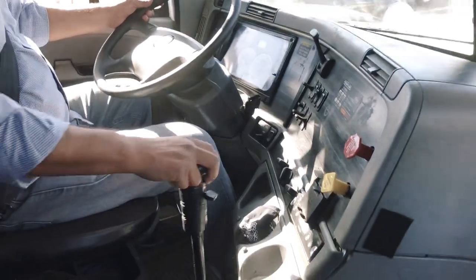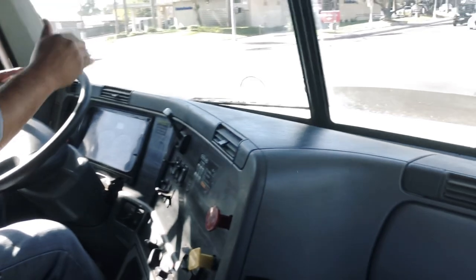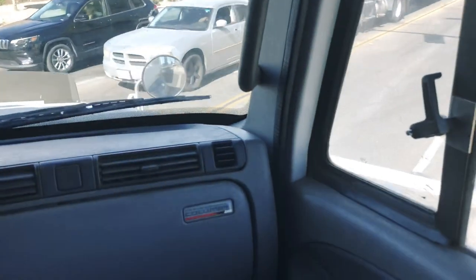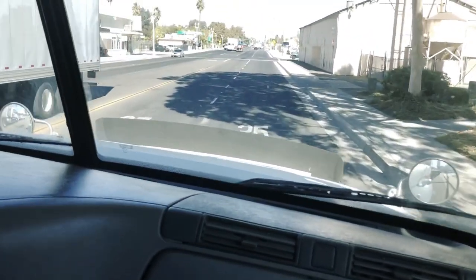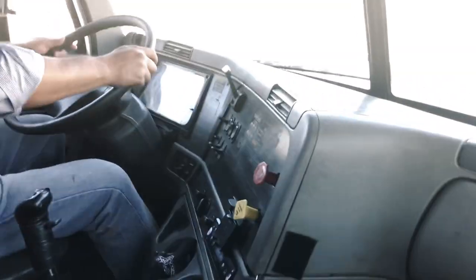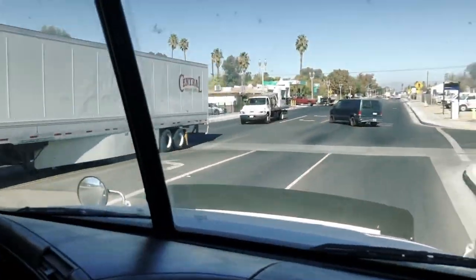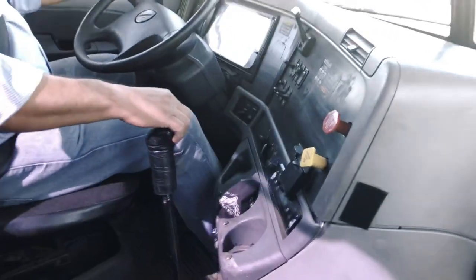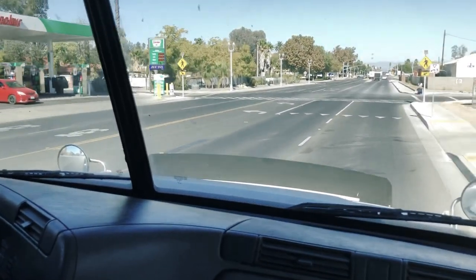Right there, go to fourth, boom, go to fifth, bam, two hands on the wheel, and I'm gonna check my trailer three times. Again, I'm gonna grab the second lane. So right there, second lane into my first lane. I'm keeping an eye on my trailer, and then I'm gonna go into sixth, traffic check, seven, traffic checks, bam, bam, bam, slowly, boom, and then eight, traffic check, traffic check, traffic check, traffic check.